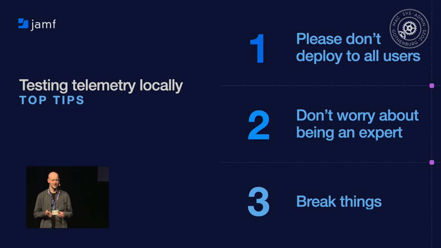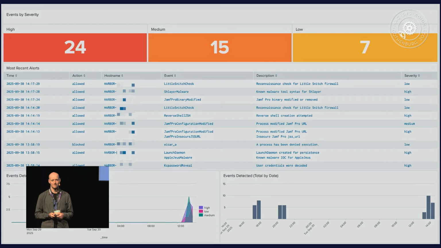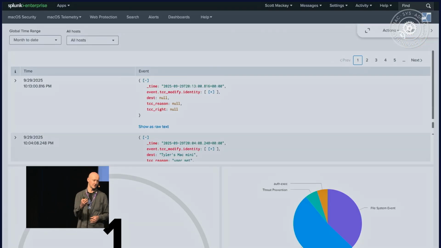So far, we're almost there. Hopefully, everyone's away downloading Jamf Check and deploying it. So some key takeaways that I just wanted to share with you. Yes, you can do this with telemetry, and your InfoSec team will love it. It'll show them everything that's happening, all the security events. They'll get the colors that they like. They'll get the charts.